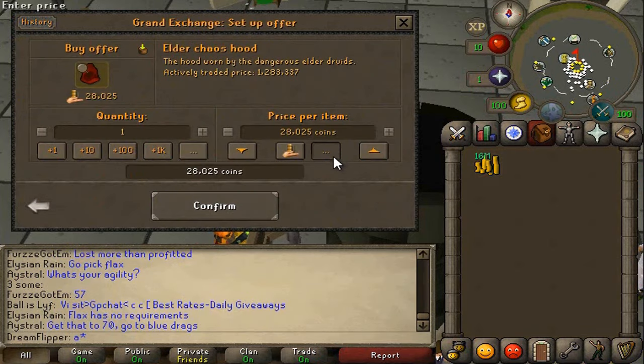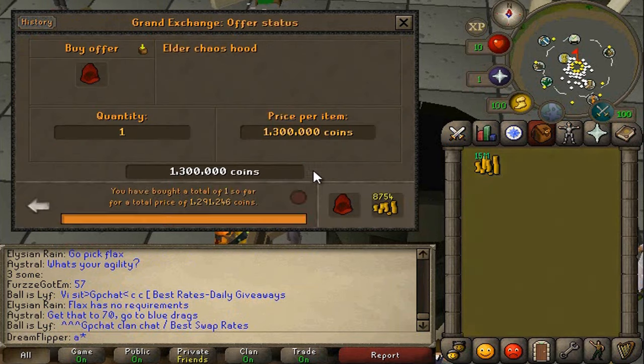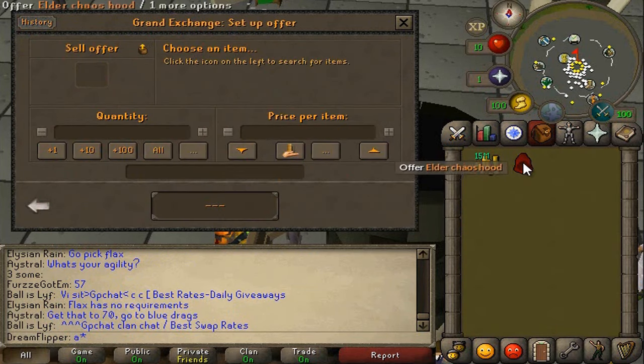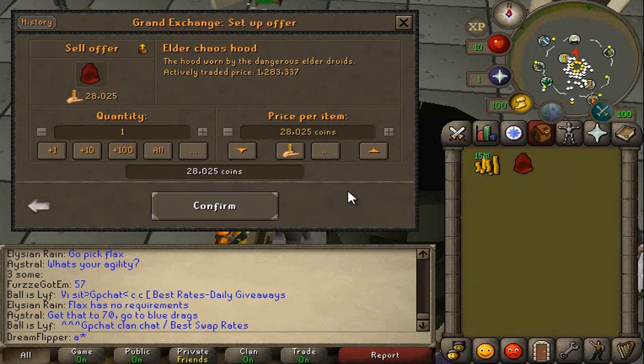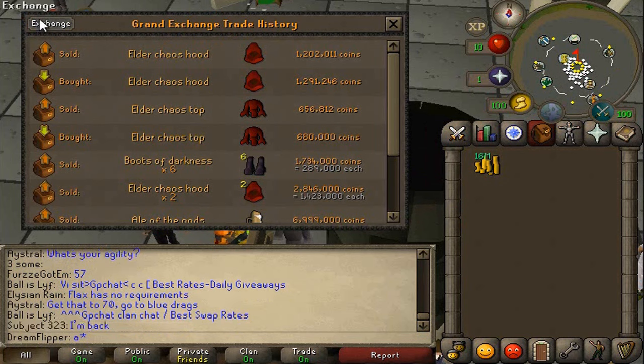So I think we might do this Elder Chaos Hood again. The Grand Exchange price is so off. It's more like 1.3 mil we pretty much bought it for, 1291k. And we're going to sell it for 1202, so that's about a 90k margin.